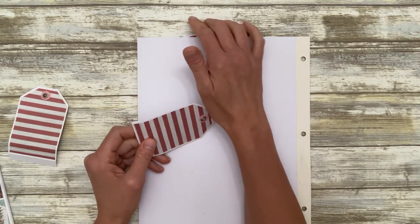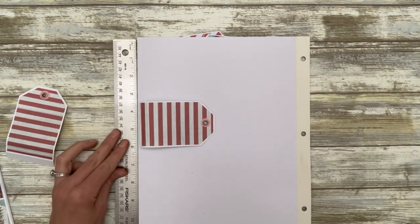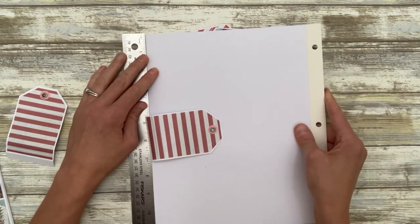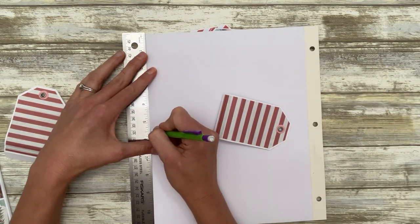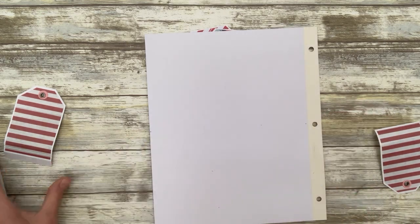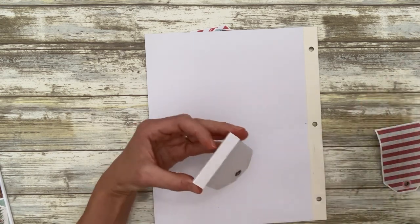And then once that's done, once you've matted the back and then set your eyelets, you wanna find the center of your page. Generally, you could eyeball it. Once I have the center, then I'll eyeball this. And then you just want to adhere that down, okay, that half inch flap.